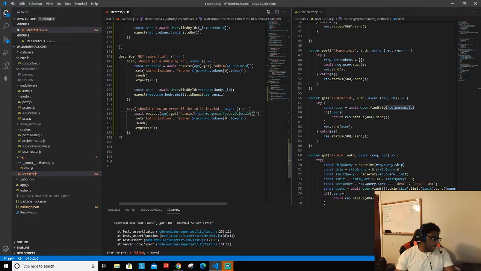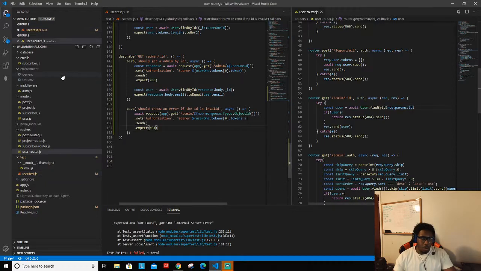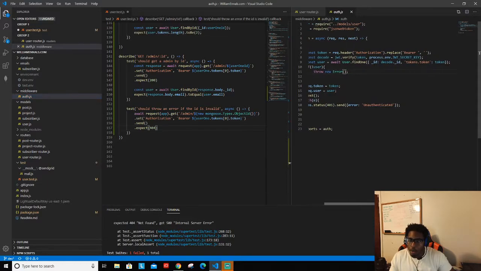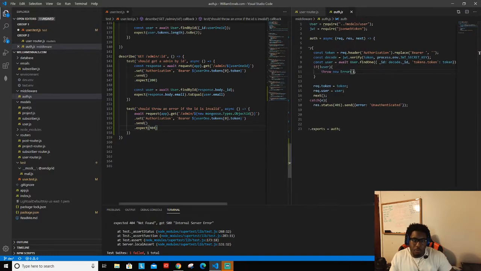If we get the same thing, then that just means we're getting some kind of error through the way that we're sending this ID in because we didn't change anything else, because this user is still authorized. And let me go open the auth router just so you guys can see that. So this user is still authorized. Oh, I see. Okay, so when we throw the error here, we're taking the token that we're sending off here. So this would be, well, actually this is the token. We're sending that token and we're just validating that. And we sent it to this URL.